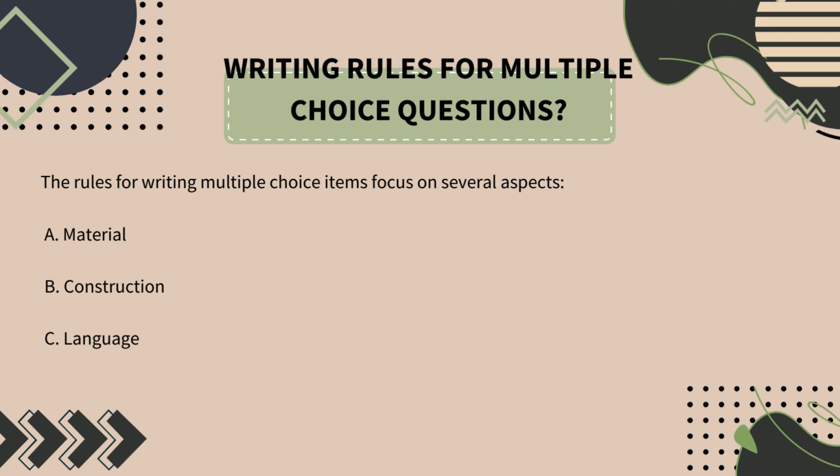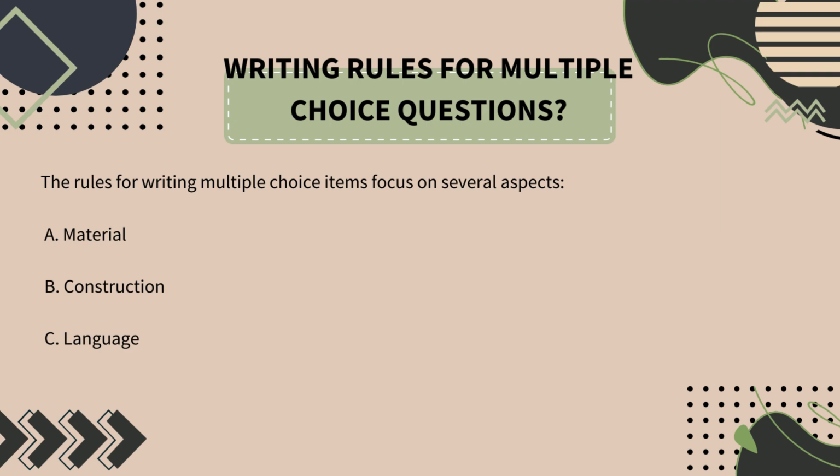For the language, use a vocabulary level consistent with the students' understanding. Avoid convoluted stems and options. Write the correct answer first and then write the incorrect options in a parallel style. Make all options plausible to students who don't know the correct answer. Decrease the possibility of students guessing by avoiding options such as all of the above or both A and B.